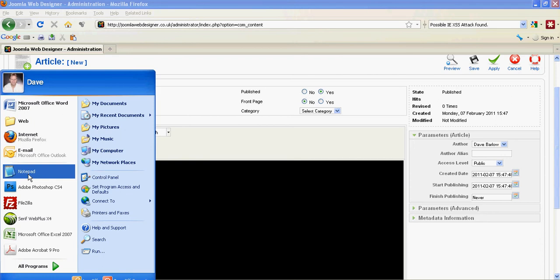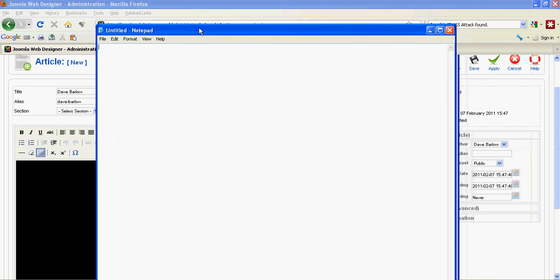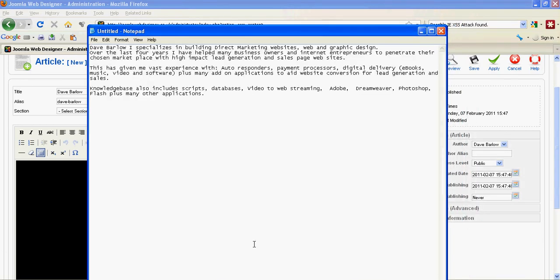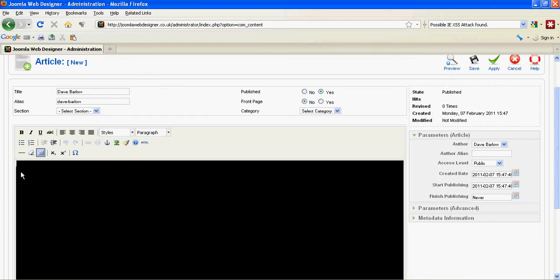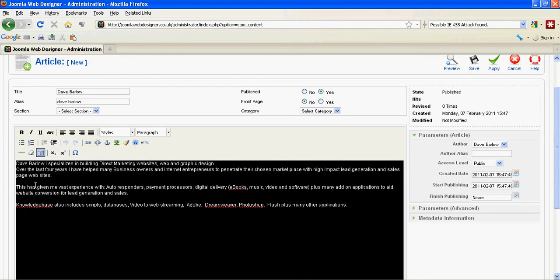and then we open up a notepad. I've got a notepad here. Everybody's got notepad, even a Mac has a kind of notepad, and you can find it on your computer quite easy. Click on notepad, and I bring my notepad here, and then we paste it into Notepad. Seems a bit of a long way around of doing it, but trust me, it needs to be done this way. So once we've got the text in Notepad, I'm going to copy that again and then paste it straight in. You can either right click and paste, or you can hit Control and V on your computer keyboard. So now we've got the text in, that looks all hunky-dory.